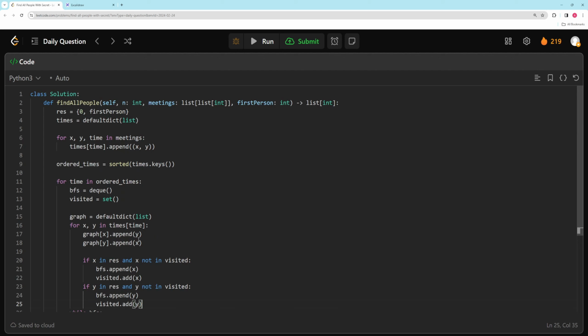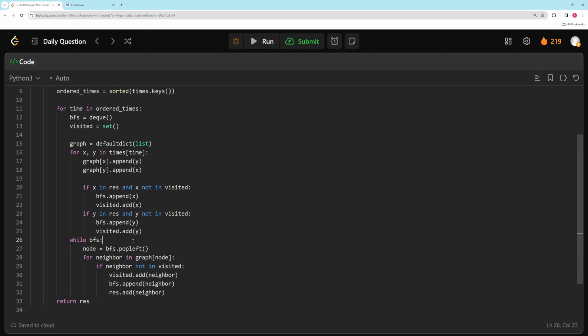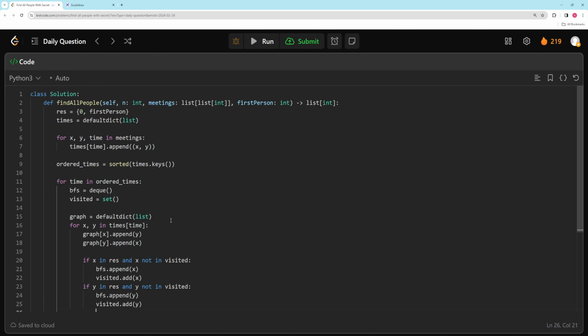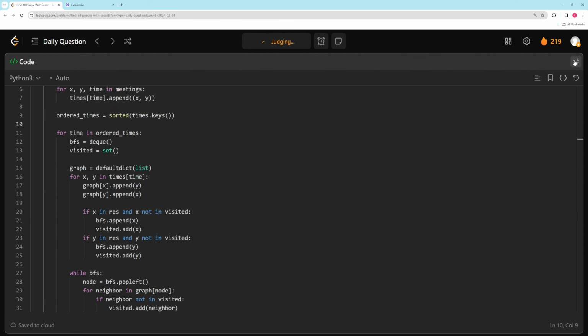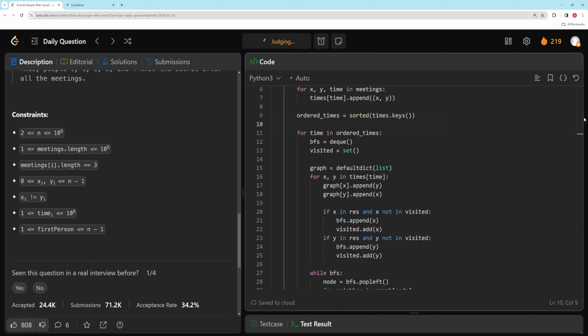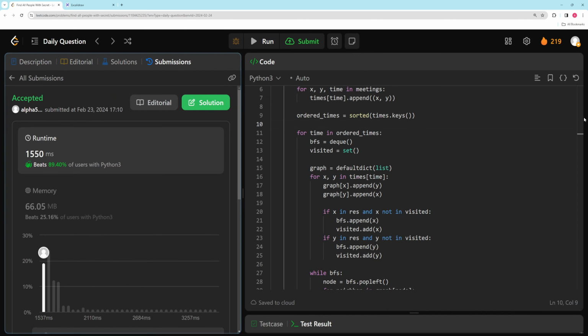And the rest of the problem isn't super hard. So I don't think it's too hard of a hard problem. You just basically have to realize, given a list of edges and some nodes in those edges that are in my result, how do I figure out what nodes from those edges are in my result in O(N) using a BFS? You can use other stuff too. I think you can use union find and things, but this was the super straightforward solution to me. So we can submit this, and you can see it's pretty fast.